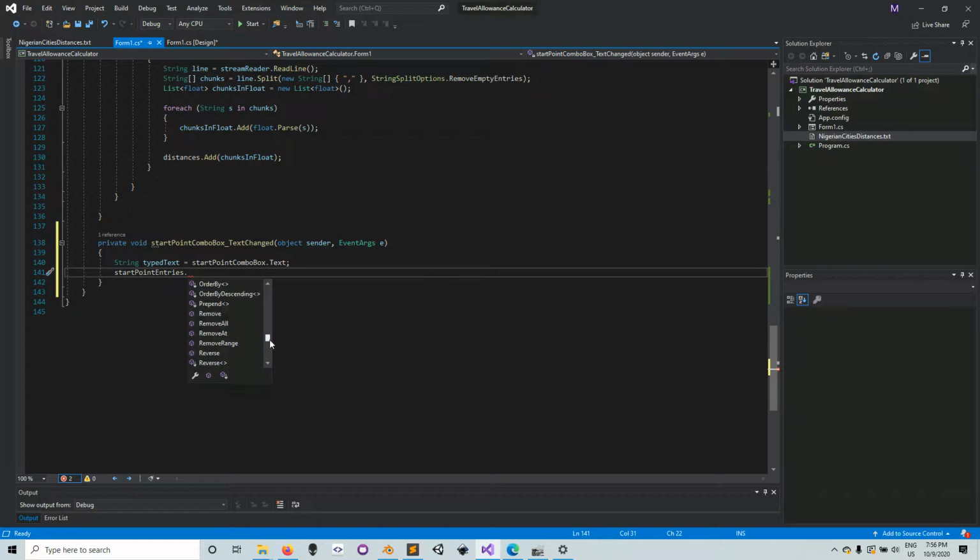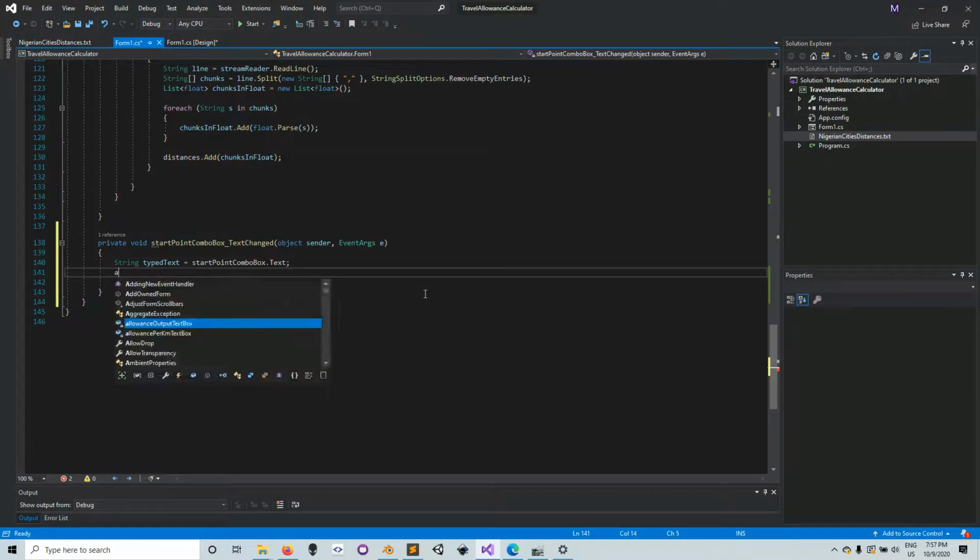Okay, so I'm just checking to see if there's any other method we could use in place of the filter method. I don't think there's a filter method there. Yeah, there's no filter method. Okay, no problem. We can just do it ourselves by removing all the items that do not contain this text. So to do that, first let's create a temporary array.